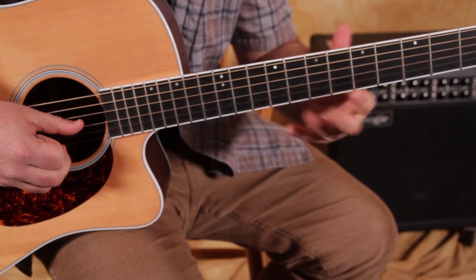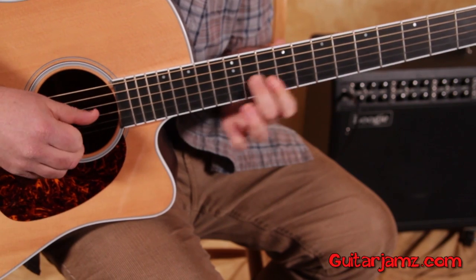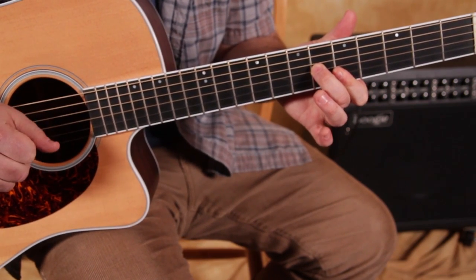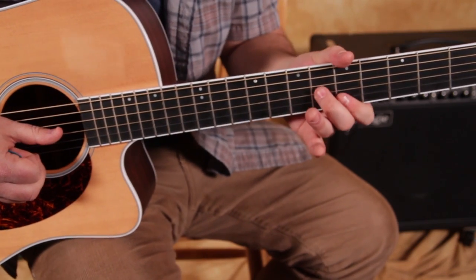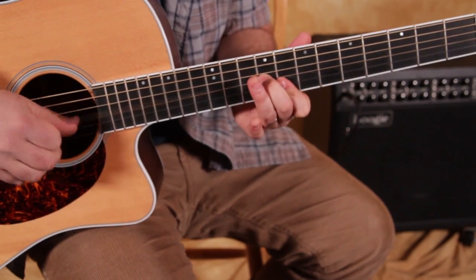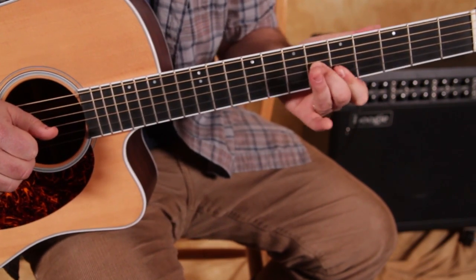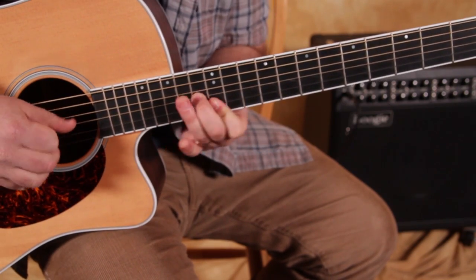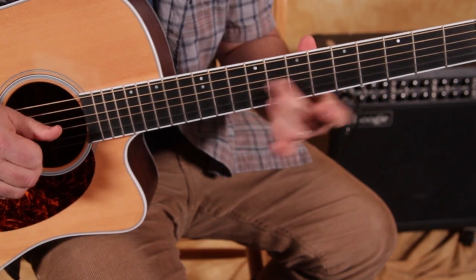So that time I didn't do any of the moves. I just did that first one I showed you for each chord. C7, E7, A7. Okay? Now the C7 and the E7 go by pretty quick, but the A7 stays twice as long. So maybe I can do a little move there. Check it out. Okay? Or that one sounds better.